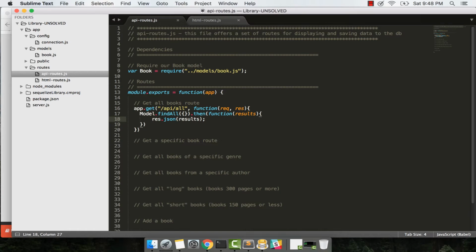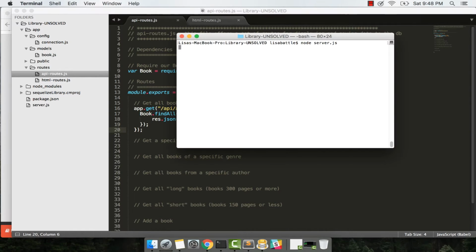Next, I need to change model to book. Let's see if this is working. All right, so it's an empty array. That's because we haven't actually created any books yet, but it is showing us something, so that's a good sign.